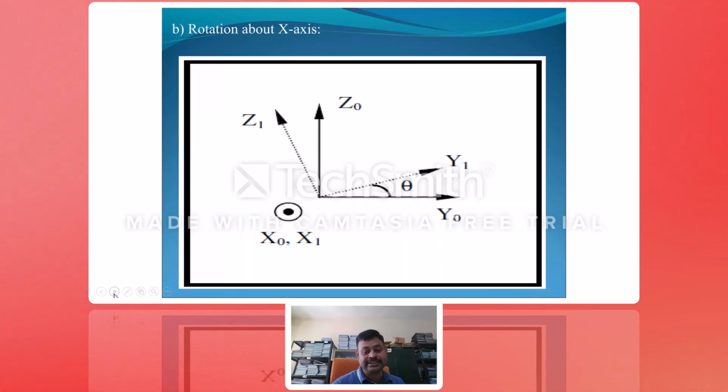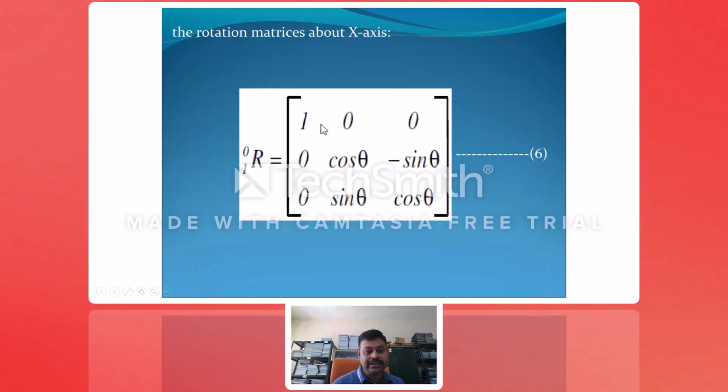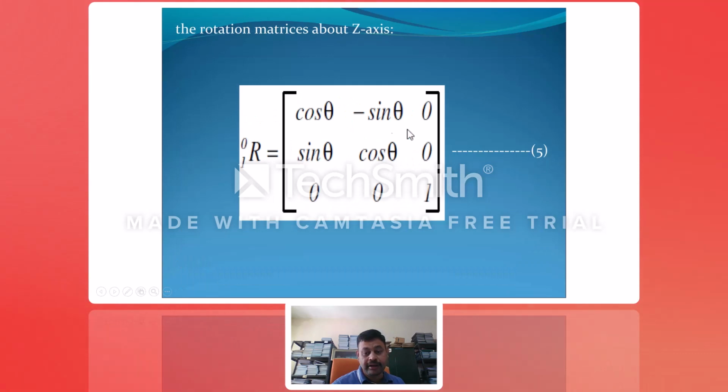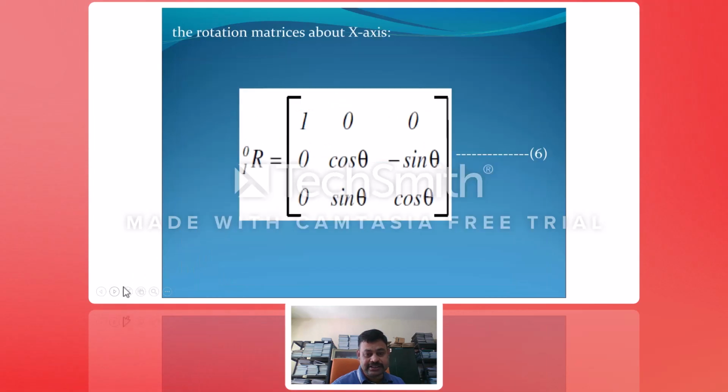If you go for x-axis rotation, x naught to x1, here it is moving from y naught to y1, z naught to z1. If you want to put the matrix for this, this is the x-axis. So in the x-axis, this and this are connected. So on the diagonal you will have a value of one. Remaining all are 0. You put the same cos theta, minus sin theta, cos theta. Previously we left the z-axis, but here this is the x-axis. Therefore here you put 0. Diagonal 1, remaining all are 0. For the x-axis you will get cos theta, minus sin theta, cos theta.